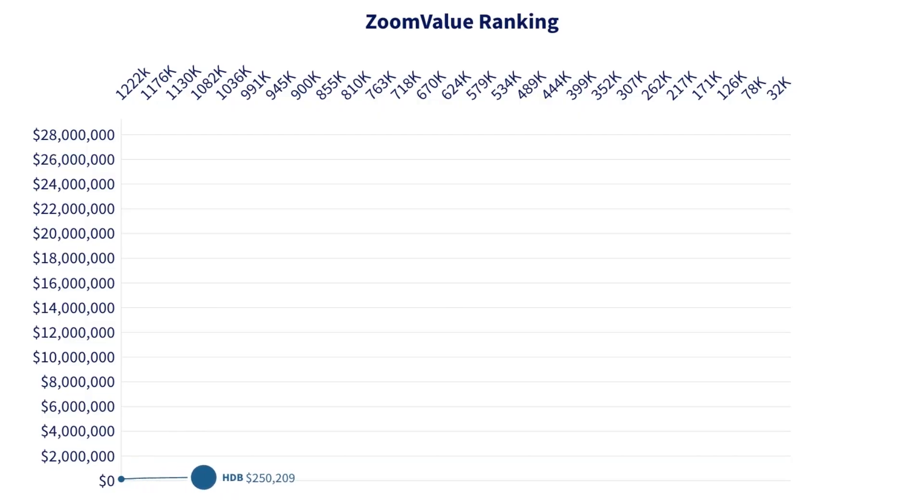You must be wondering why everything stops at 29 million dollars for landed, when obviously there are landed properties worth way more than that. In order for us to run this animation, we couldn't put every single data point — 1.6 million homes — into the chart, so we took a shortcut by grouping every 1,000 homes into one bucket and taking the median of that group. Because we're looking at median values, the extreme values within each bucket are hidden away. But once you zoom out to the whole chart, you see the full picture.